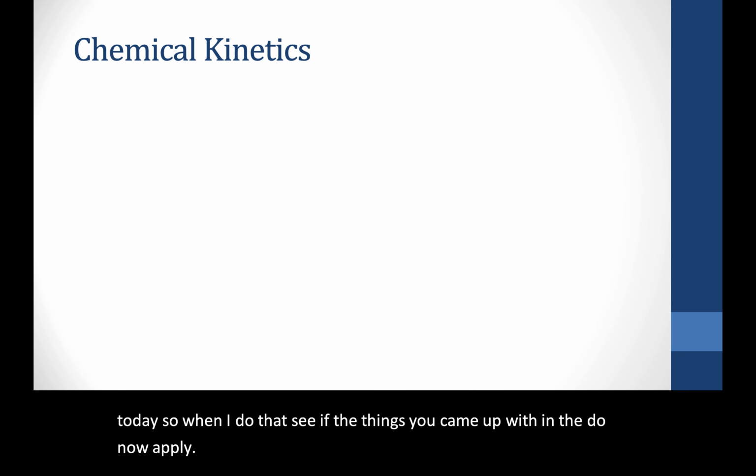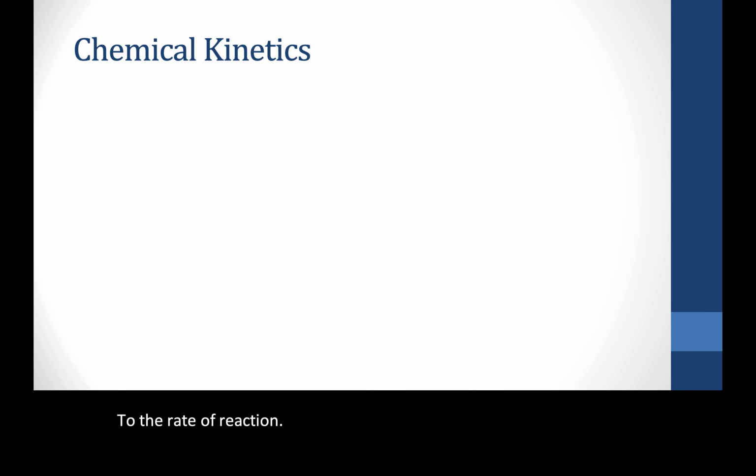So before we jump into those factors that affect the rates of reactions, let's talk about this general idea of chemical kinetics. The unit is called kinetics and equilibrium. We haven't talked about equilibrium yet. That'll be tomorrow or the next lesson. But kinetics, you might notice kinetic energy, is the energy of motion. And chemical kinetics is really about the motion of the reactant particles in a chemical reaction and how that affects the way a reaction is going to occur.